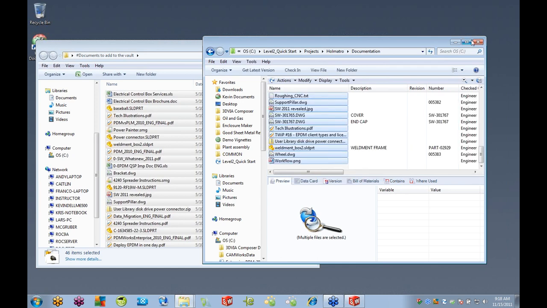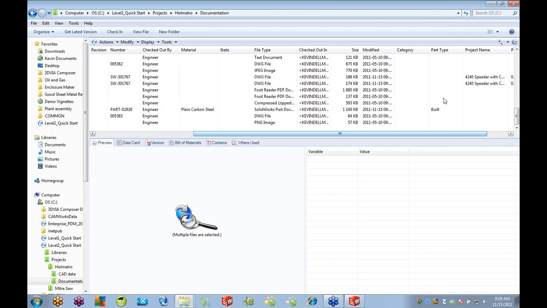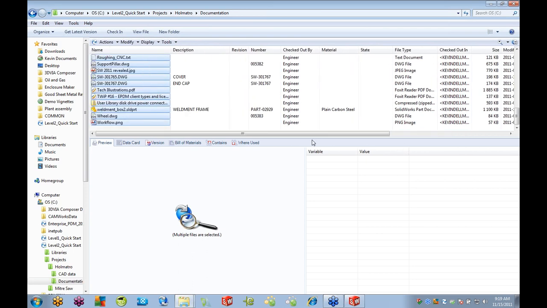Now, what the software is going to do initially is it's going to look inside of each file and try to retrieve the information that it's looking for in my file list. Now, the file list is set up to automatically look for description, revision, part number, material, and if I go to the back end here, part type. So it's going to look within the file. Now, what you need to think of there is custom properties. Are you already filling out description? Are you already filling out part number?